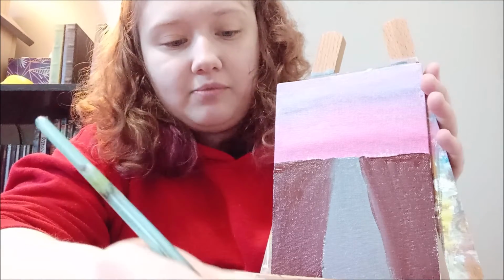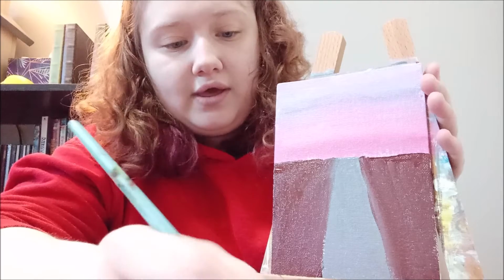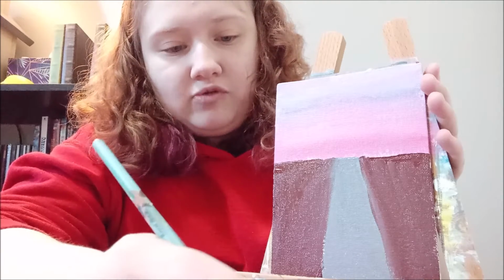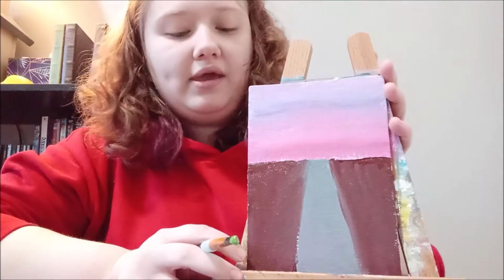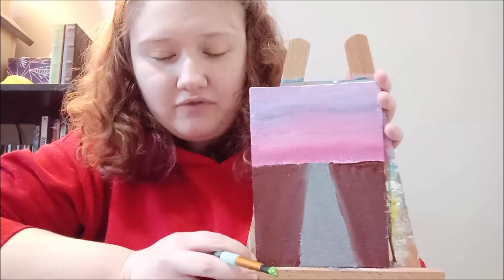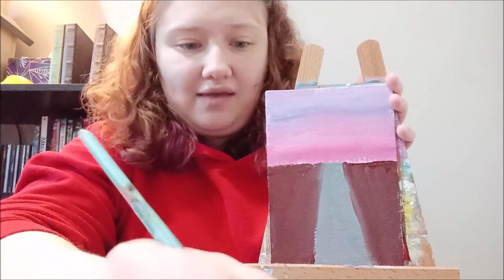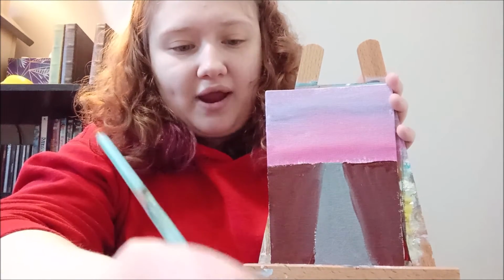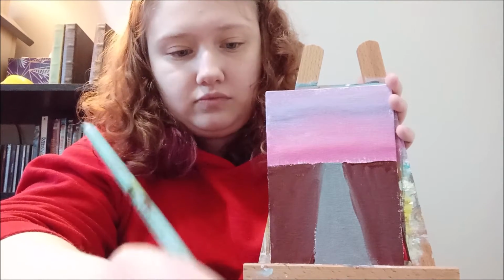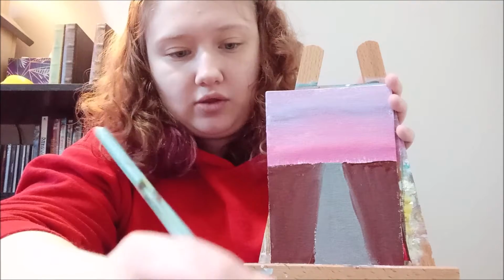Now, what I like to do is mix my green and my brown just so I get a little bit darker of a green, because I don't like it to be too bright. This is obviously more of an evening type painting, and you don't see a lot of bright greens in the evening. That's more of a midday sort of thing. So I'm going to add a little bit of brown to mine. Feel free to do that. Go ahead and mix a little bit of brown and green together on your plate.